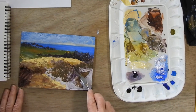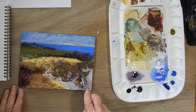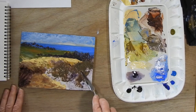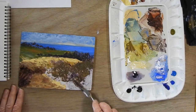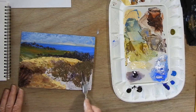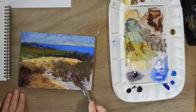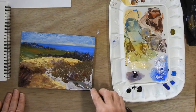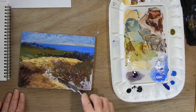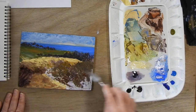So just patting those on to get a vegetative feel to it, little bits of leaves and so on. And then I can take some of this really browny one and pat that in as well, down here at the bases. I can start taking some of the other colours and add those in over the top.